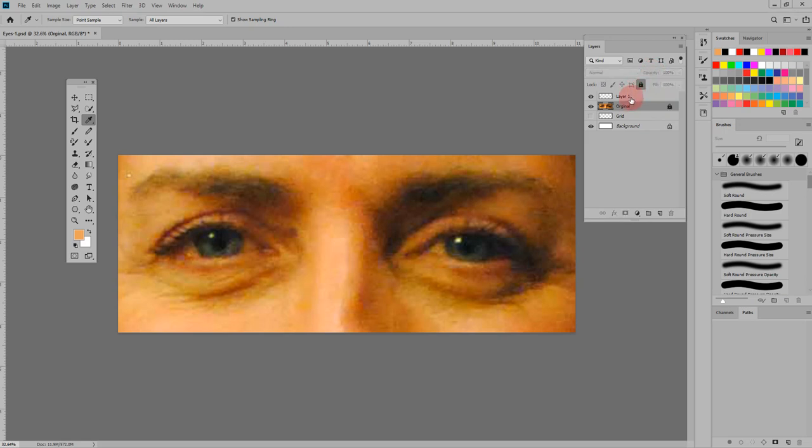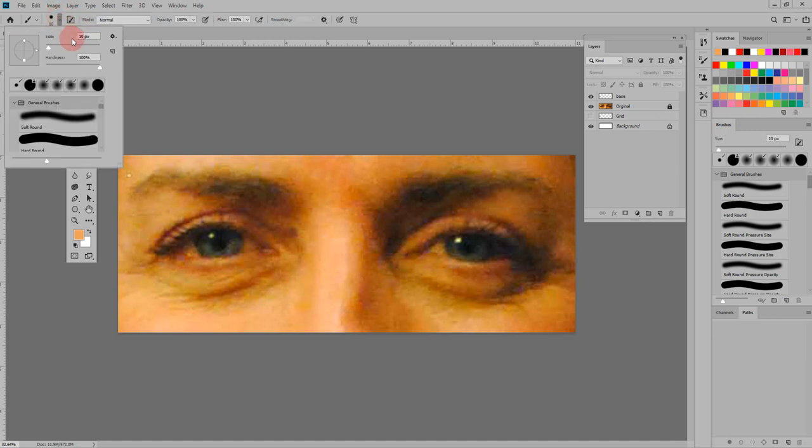Okay. Now, rename this face. And I'm going to grab a brush. I'm going to make this kind of large. It's a hard brush, that's totally fine.